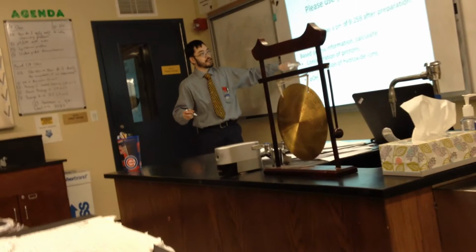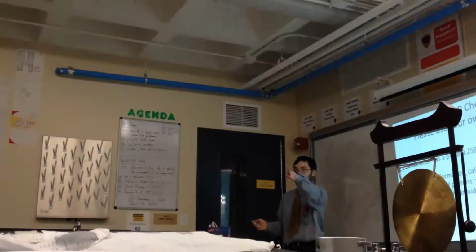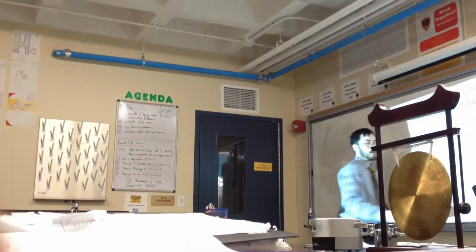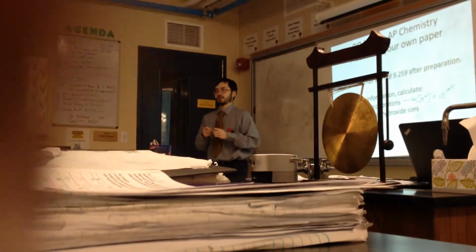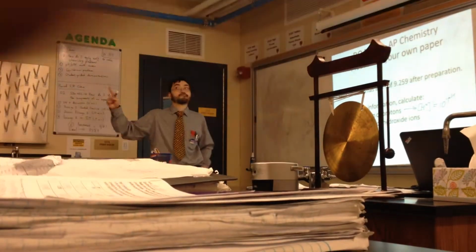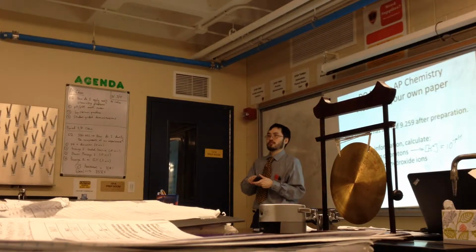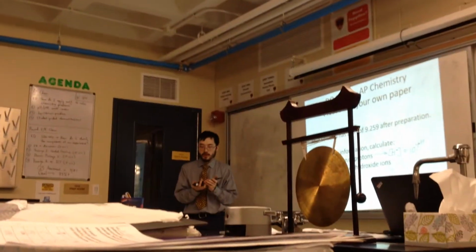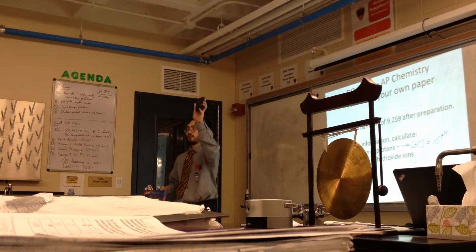Mr. Johnson said, the concentration of protons, which is also called H plus, is what again? 10 to the negative pH. Okay, equals 10 to the negative pH. What's our pH? 9.259. So how do we do that, guys? 10 to negative 9.259. Right, so you can use the x to the y key. Correct? So, plug in your calculator.